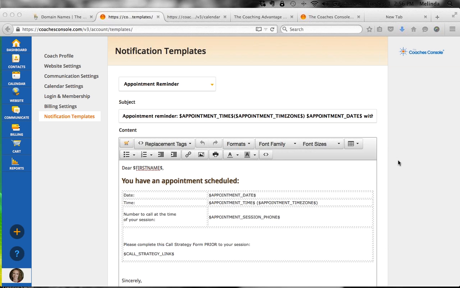John says, can sample session requests be linked to an autoresponder with pre-session attachments to send them? They're not associated with an autoresponder, John. They are associated with a website appointment reminder, and in that appointment reminder, you can link it to a call strategy form. So the appointment can be linked to a call strategy form, but it's not associated with an autoresponder series directly.